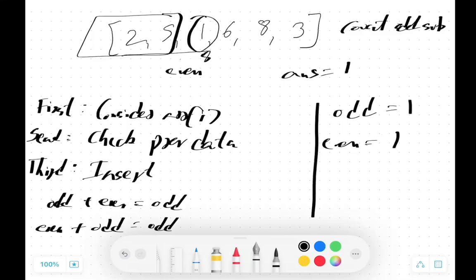Now this data individually is a sub-array whose summation is equal to odd, but I think we have missed one thing.